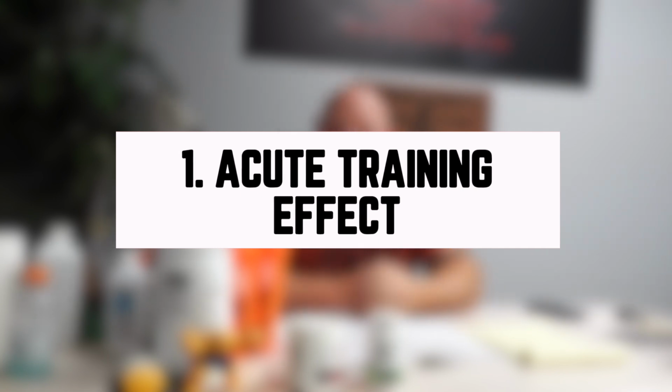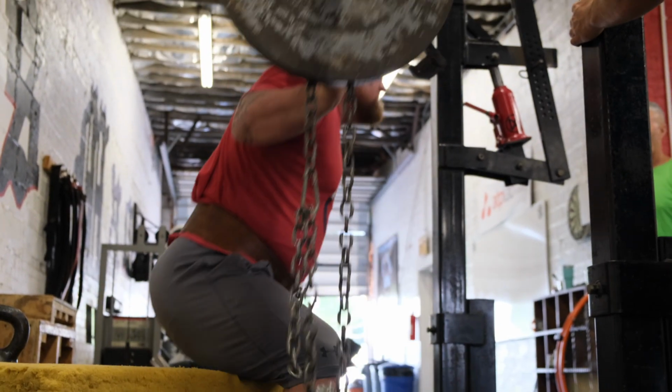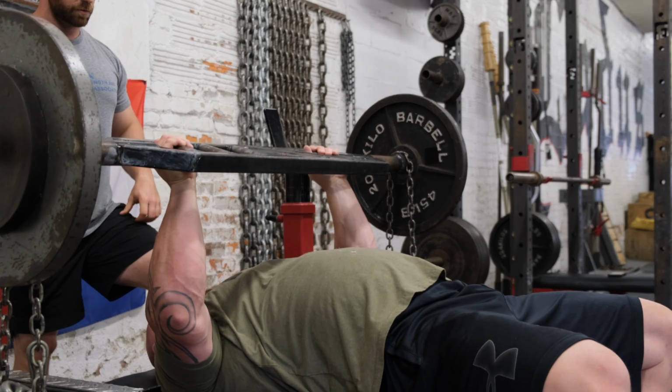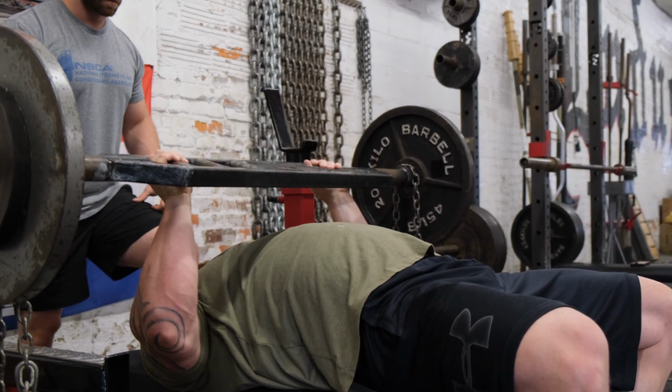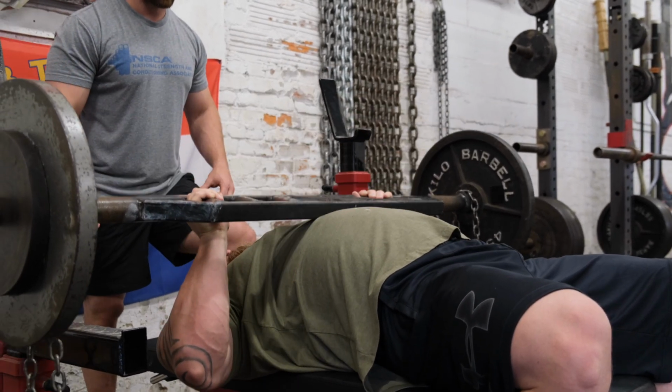Now, with this knowledge base, we found that there are three different things that are considered training effects, which actually makes training very difficult because most of us only understand the first one. And the first one is acute training effect. So acute training effect is what happens pretty much immediately or right after a hard workout, right? So we get tired, we get fatigued, we need more nutrients as far as food, but that cumulative damage has not started yet. Basically, acute training effect has everything to do with what is affected by one workout.